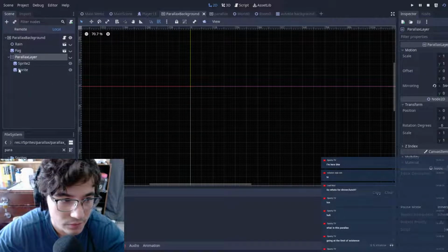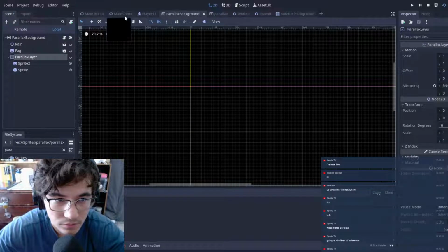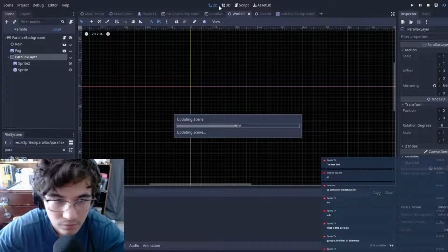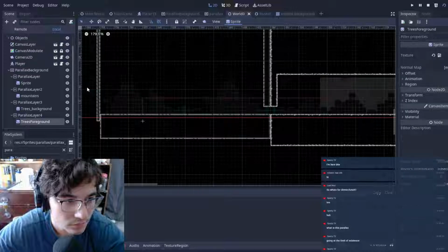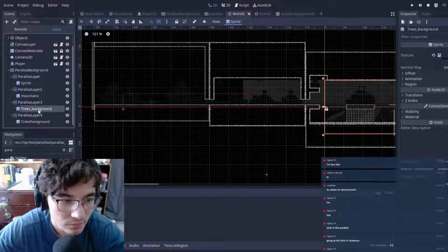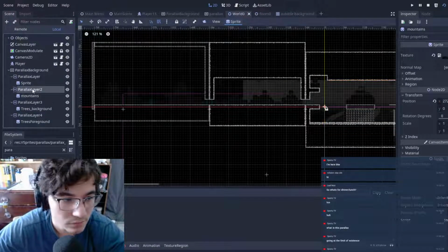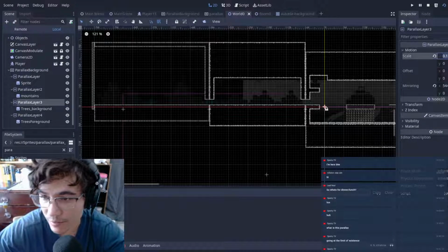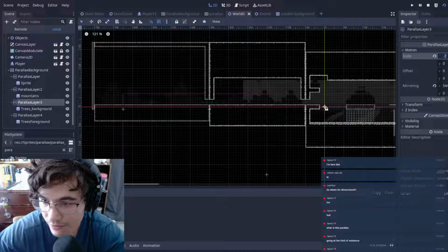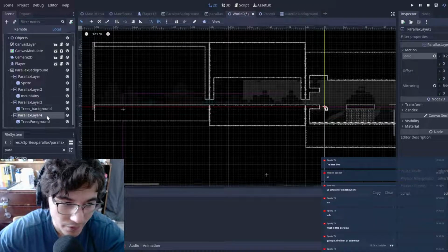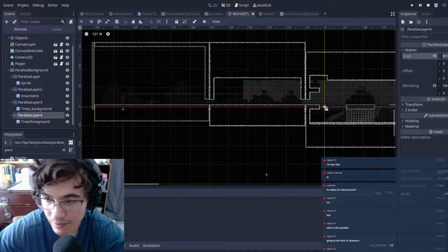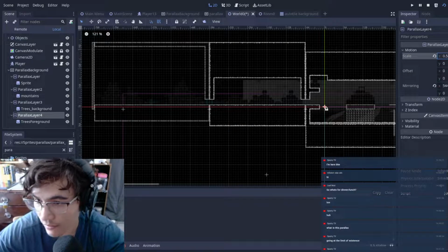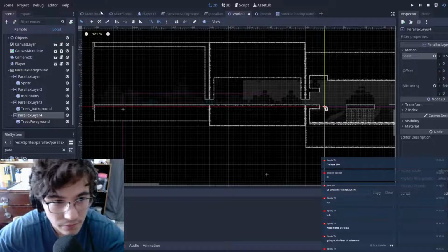What we're going to want to do is make... Let's see here. Mountain parallax, the scale is at 0.2. If it's at 0.1, we'll make the trees at 0.2, and then the trees background we'll make at 0.5. See how that looks.